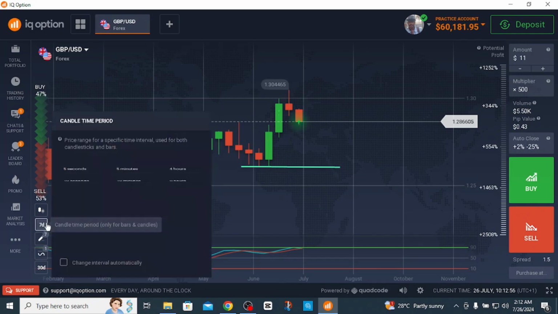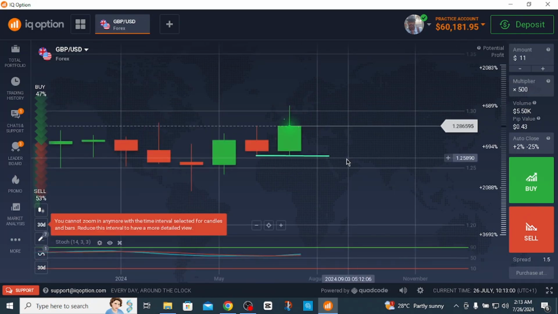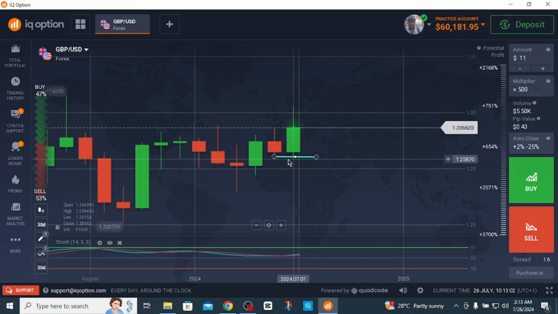Now let me go back to the monthly. So what do I mean by that? You can see when the price is in an uptrend, your resistance point will be at the downside, and when the trend is a downtrend, your resistance point will be at the upside. Now our resistance point is based on our area of interest. Now my interest is that the price is going to be moving up.